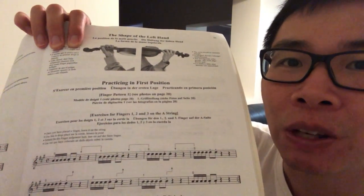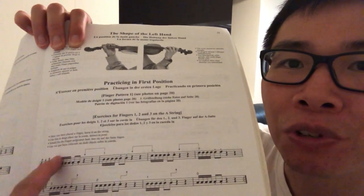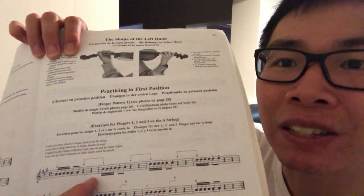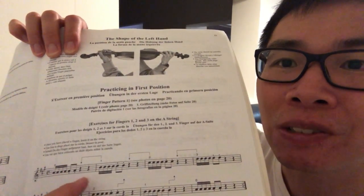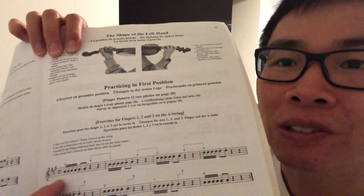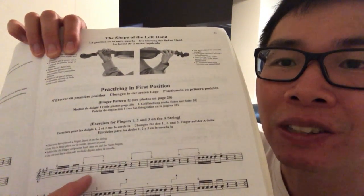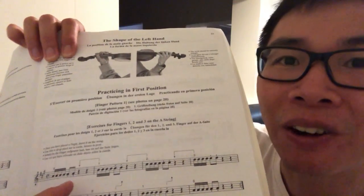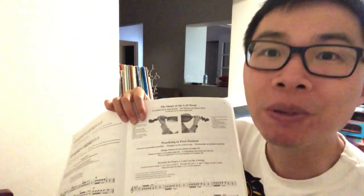If you count 1, 2, 3, 4, it's like du, du, du, du, du, du, rest, rest, du, du, du, du, du, du, rest, rest, and so on. Maybe it's better for me to show you on the violin, probably easier to explain, all right? But you can clap 1, 2, 3, 4, all right?